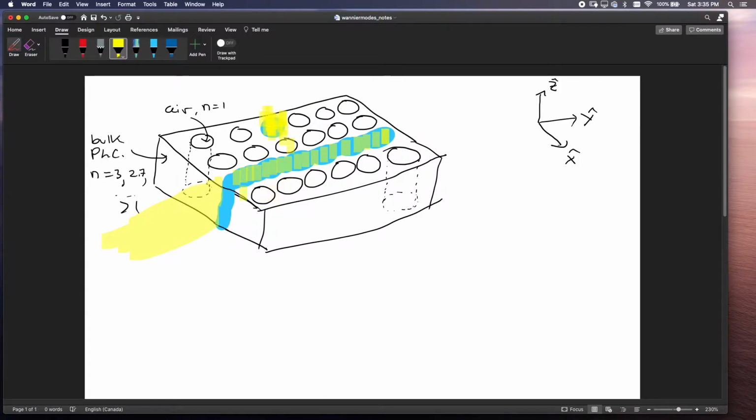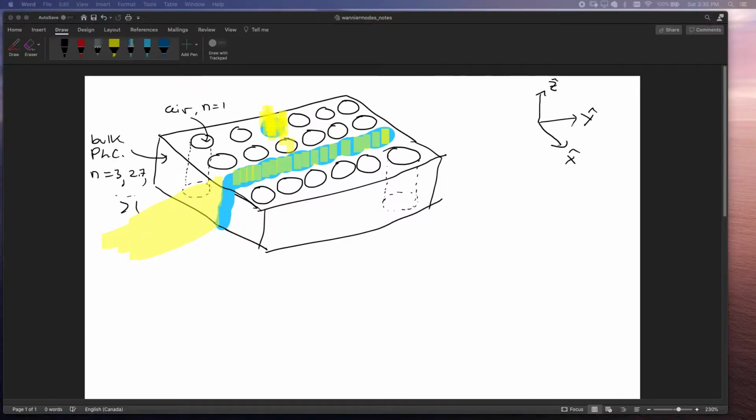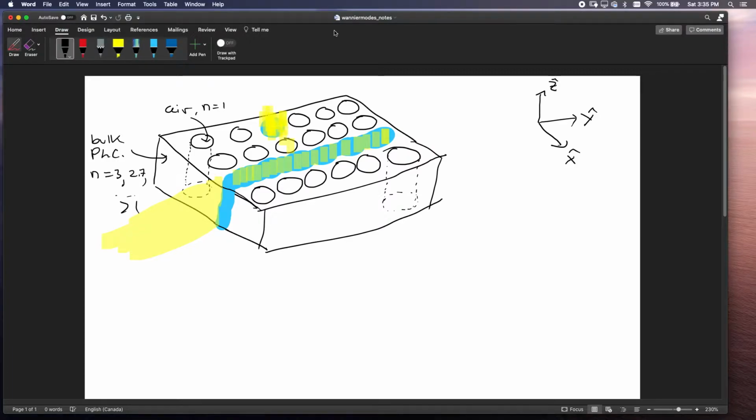Okie dokie. So what do I need? So on my other screen here, I have, oh, and I better save this. I'm just looking for Maxwell's equations.